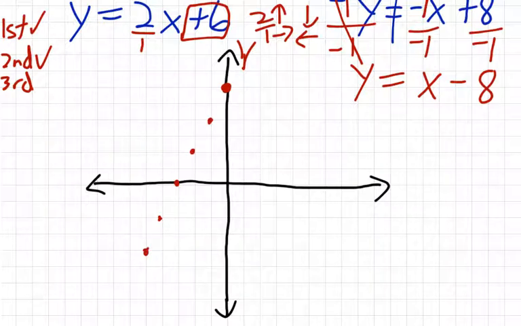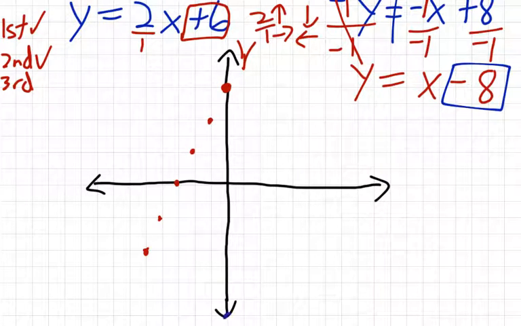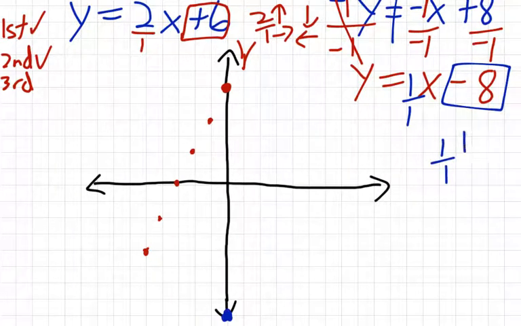And now we're going to graph our other equation, our y equals x minus 8. And I'm going to start with my y-intercept of negative 8. So if I go down 8 from the y-axis, that would be down here with the blue mark. My slope is really 1, which is 1 over 1, if I were writing that as a ratio. And 1 over 1 goes up and right, since it's rise over run. So if I go up 1, right 1, up 1, right 1.